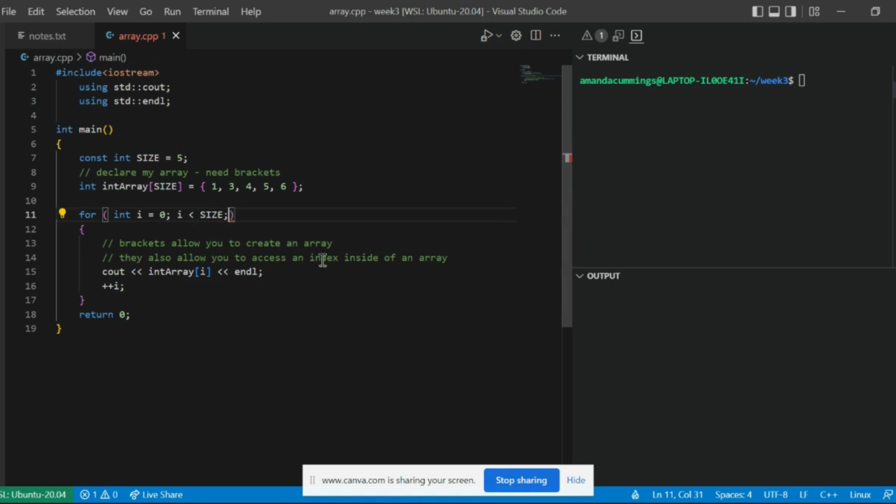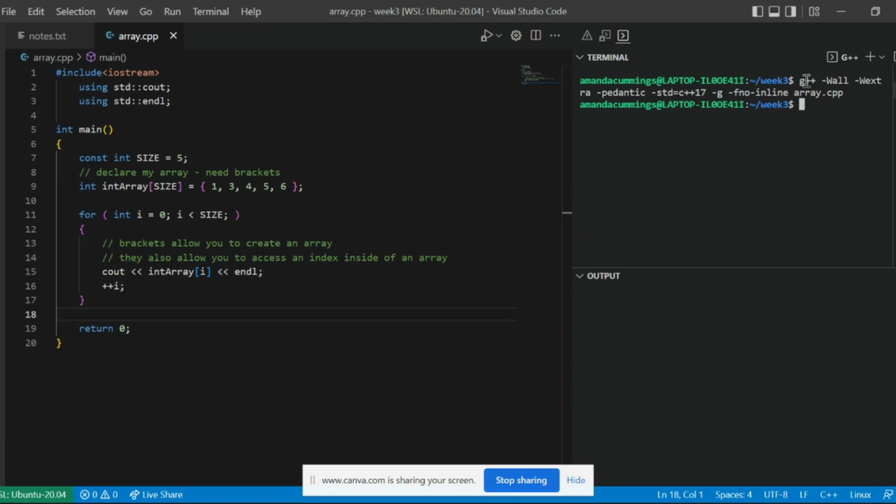And I left out my semicolon. That's why it's yelling at me, and that is a syntax error. So now as we run the program, it's going to display 1, 3, 4, 5, 6. Oh no, I cleared that. And we get 1, 3, 4, 5, 6.